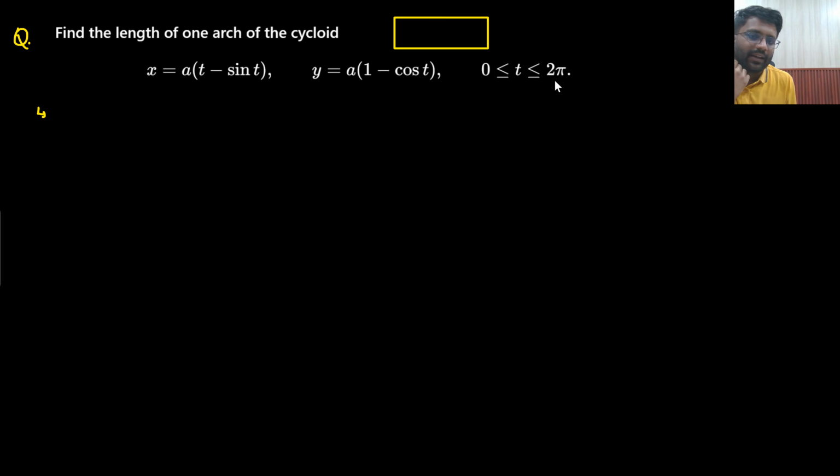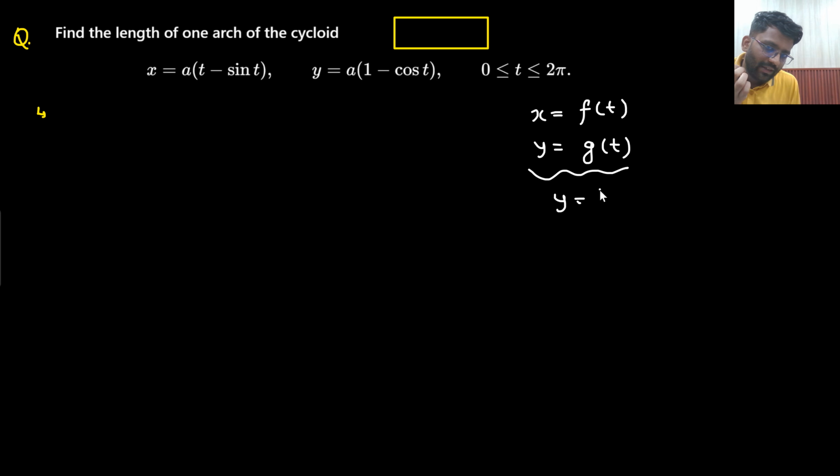Sir, x, y are given as a function of t. So eventually you know one thing. What do you know? That x will be a function of y here, or you can say y will be a function of x here. Say yes or no. Do you agree to this point or not? Because both are given in parametric equation. What you can see is that x is a function of t and y is a function of t. So from here, can you conclude that y will be a function of x? Say yes or no.